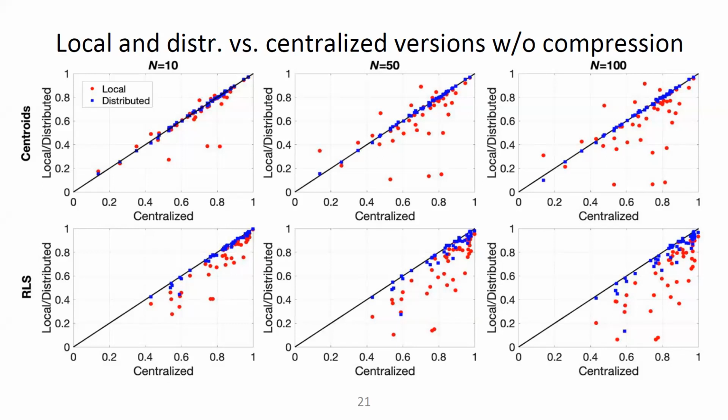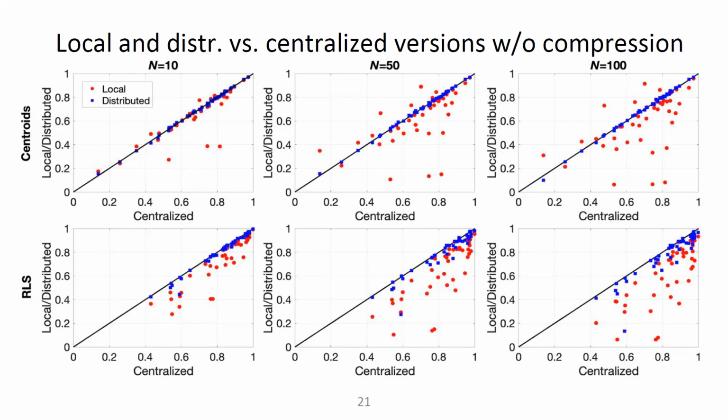Other observations are that for both classifiers, the centroid and the RLS, the local versions are getting worse with an increased number of nodes. This is also unexpected. Well, it is not unexpected, because since we sampled between the agents without replacement, the amount of training samples provided in a single agent was actually decreasing with increasing n. And something that maybe I did not mention is that we consider the fully connected case. So each agent is connected with step one with all the other agents in the network.